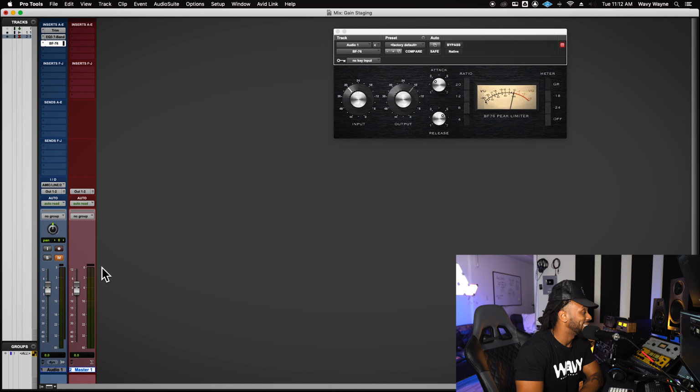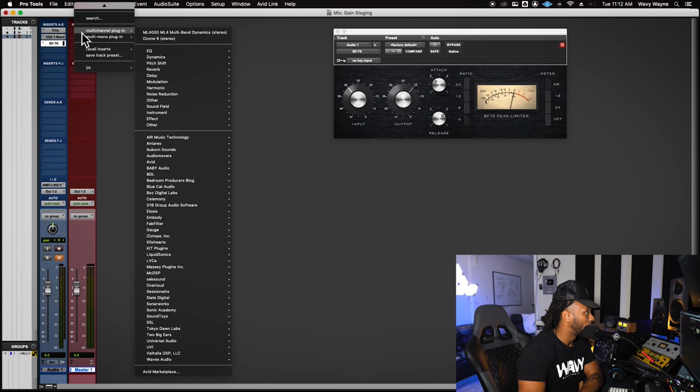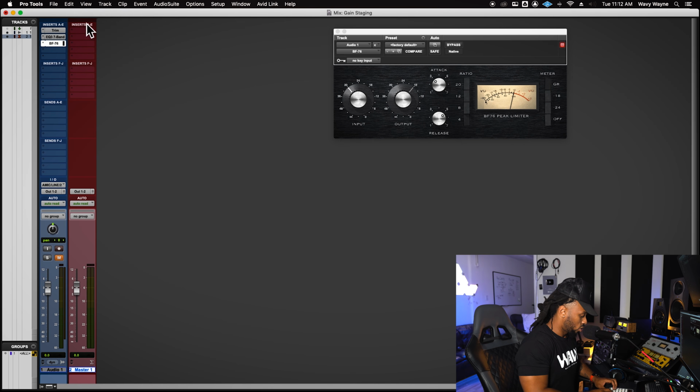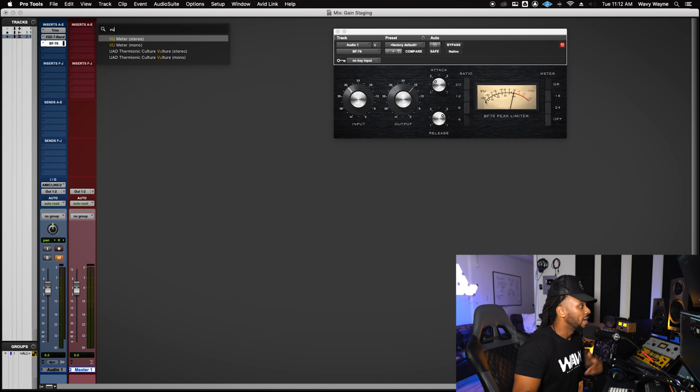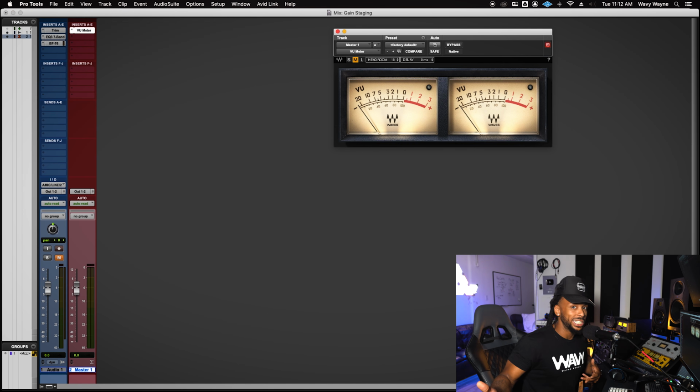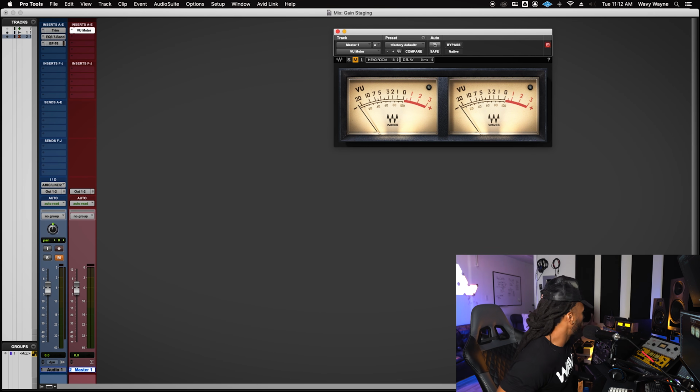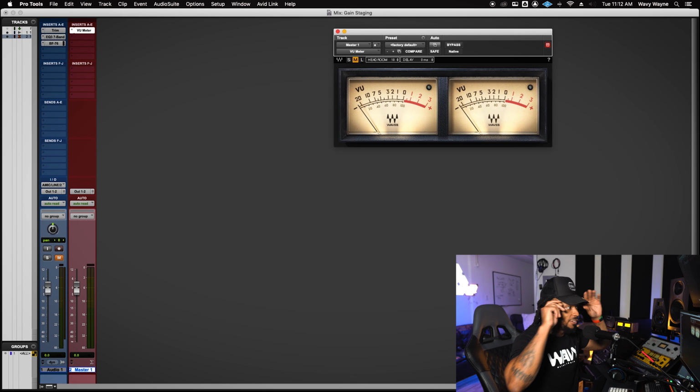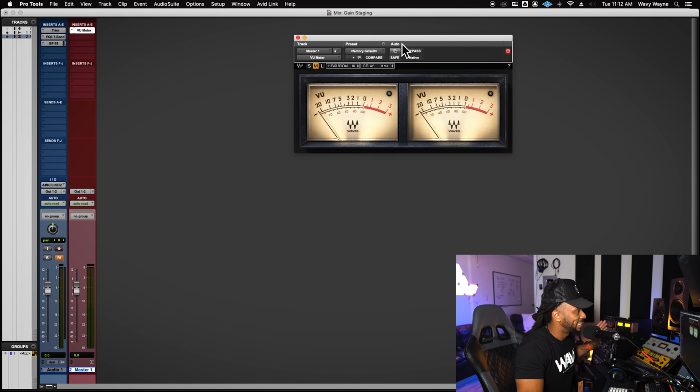As the very first insert on your master fader, before you start mixing, this is what I would do. I would click on that insert, and then you can search for this VU meter. If you use Waves, they also have some free VU meters that you could download. It really doesn't matter which VU meter you use. I like to use this actual hardware one as well. It's just attached to my outputs. If you don't have anything like that, this plug-in VU meter works just as well. It's no problem. But what I do like to do is set my headroom.